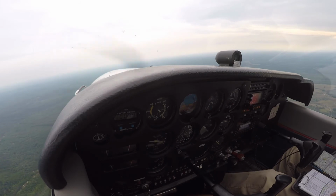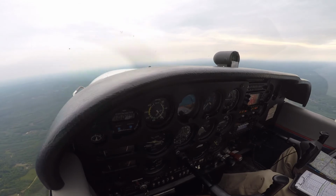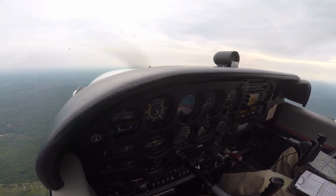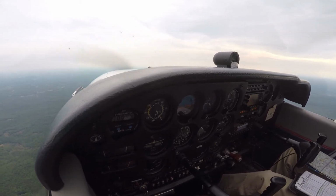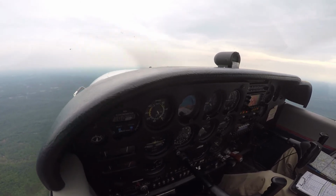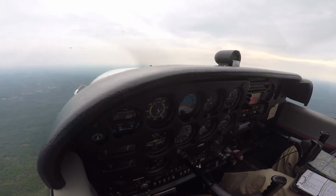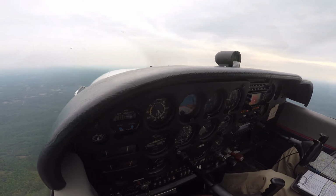So you're planning flight schedules, you're working out maintenance stuff, depending on what your job role is. So you'll have a job role as an officer, because you're not just going to be a squadron commander off the bat. So you may be the maintenance supervisor, you may be the training supervisor. If you're the training officer, then you'll be scheduling your guys for training. So you'll be sending them to different schools, keeping up with their records. If you're the maintenance officer, then you'll be basically scheduling the aircraft like we do here. Determining when inspections are due, when engines need to be overhauled. And then if you're a maintenance officer, you're probably also going to be the maintenance test pilot for the squadron.